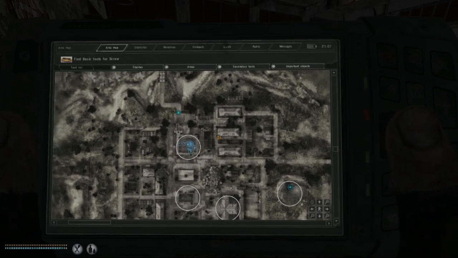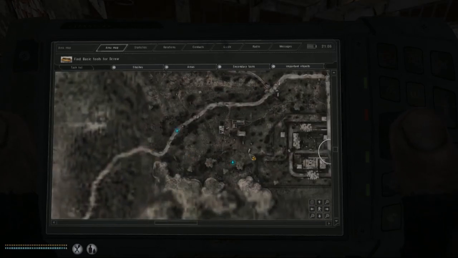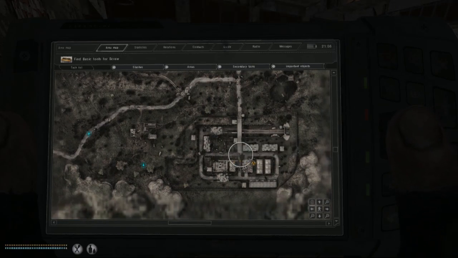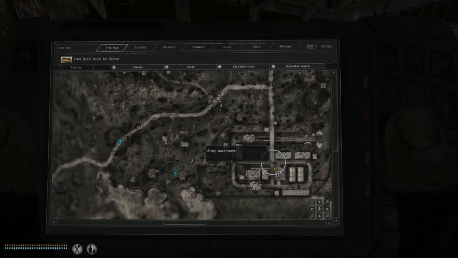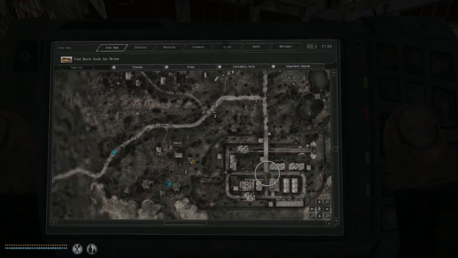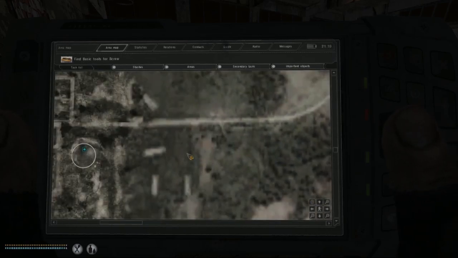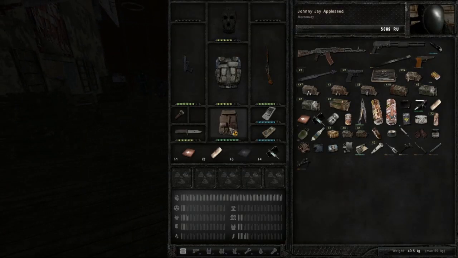Alright, I did a quick excursion to the Army Warehouse area and I went to the Freedom Camp there. And then headed back here to sell some stuff, make some more money. Alright, so this is what I've got on me at the moment.